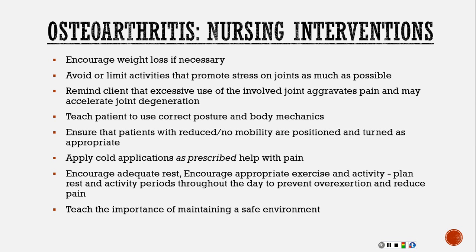Remind the client that excessive use of the involved joint aggravates pain and may accelerate joint degeneration. Teach the patient to use correct posture and body mechanics. Ensure that patients with reduced or no mobility are positioned and turned as appropriate. That's important. Apply cold applications as prescribed to help with the pain, and encourage adequate rest, appropriate exercise, and activity. Plan rest and activity periods throughout the day to prevent overexertion and reduce the pain. And also teach the importance of maintaining a safe environment.